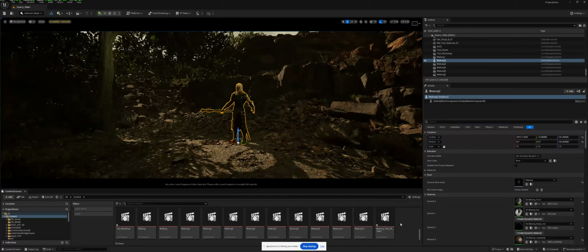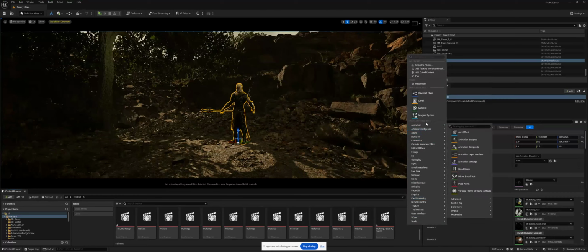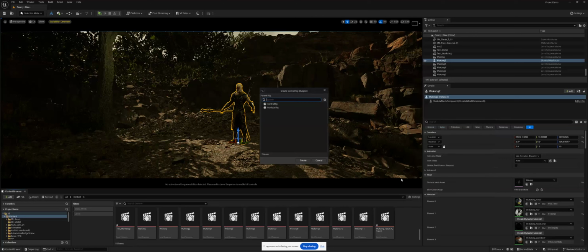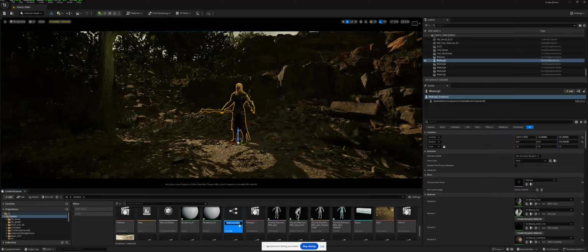So here in your content, right click and then go to animation. You go to control rig and then click this one. And then choose the modular rig, then create. And then just name it whatever you want. Workshop control rig, let's say.